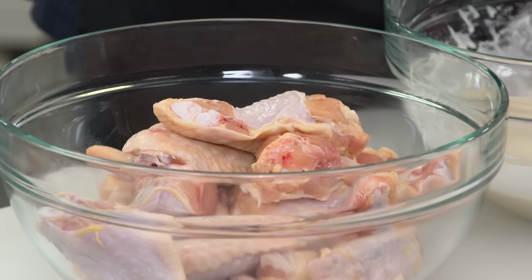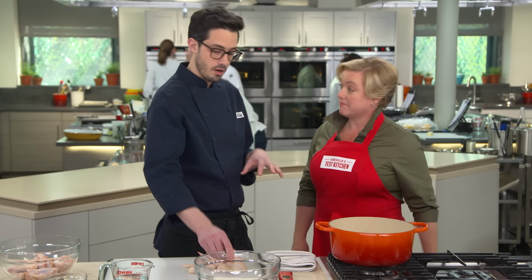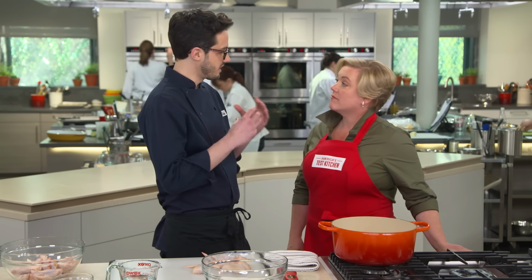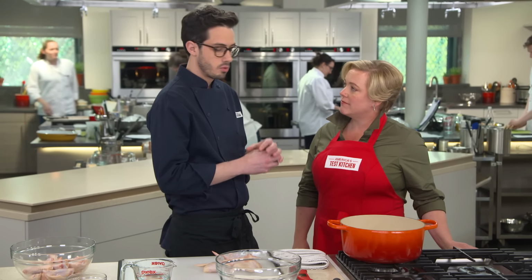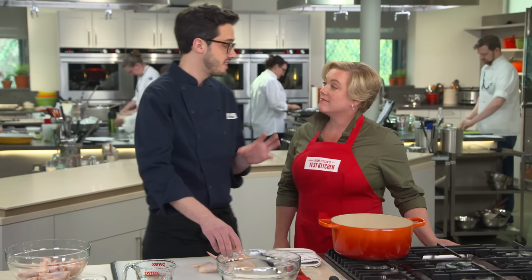So in Korea, the chickens are actually really small, so they use a whole bird that's broken down into pieces. Here in the States, chicken wings are the best approximation. So the first thing we're going to talk about is the batter. Now, unlike southern fried chicken, where it's all about getting a really thick, heavy coating that's crunchy, we're looking for super thin and shattery crisp. So to that end, we're going to use a pretty thin batter for this.